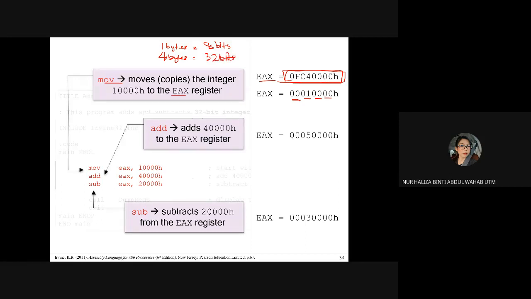Although you can see you only have this value, you cannot just write 10000H because this one is only 1 byte.